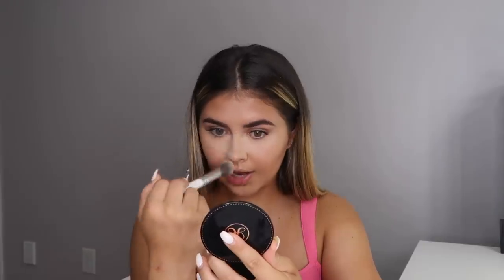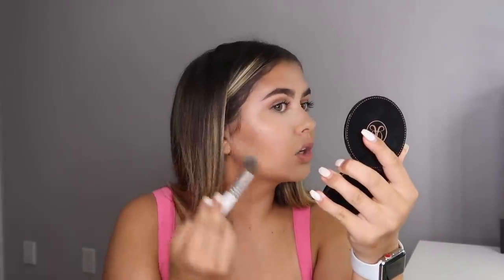For the rest of the face, I'll set certain areas with a Jaclyn Hill JH07 brush. I always set the middle of my forehead, down my nose since I touch it a lot, the inner cheek area where I get a little oily, my upper lip, chin, and contour area — but I go around the cream highlighter and avoid it. I don't like setting cream highlighter. I then use a smaller M438 Morphe brush to tap away the bake under my eyes, and finish with a spritz of BECCA Skin Love Glow Shield Prime and Set Mist to melt the powder and make everything look seamless.